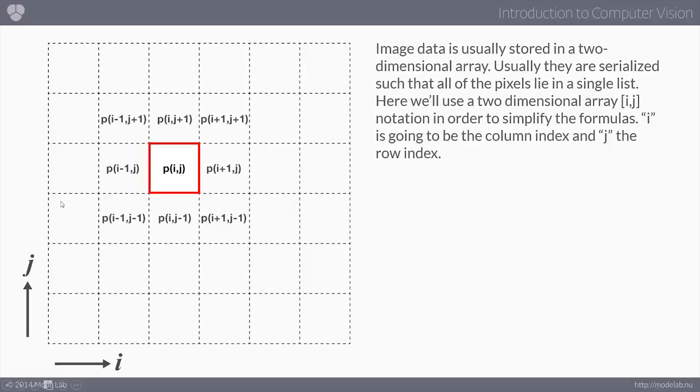So we count up four rows. So in this case, it would be P(3,4), or I,J. We're going to use a simple notation here where I is the column index and J is the row index.